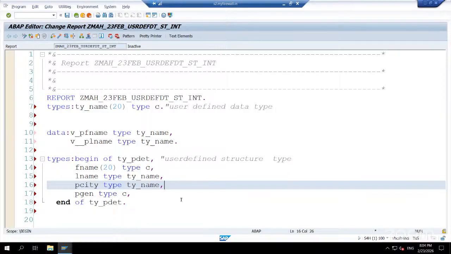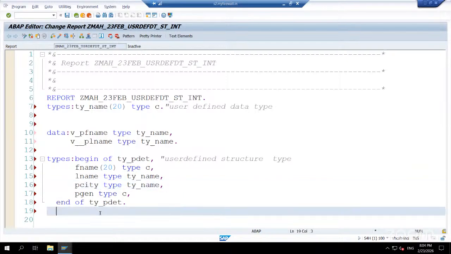It will not store any record because it is a data type. Ty underscore pdet will not store any records. It is just a data type having 4 fields. That's the meaning here.